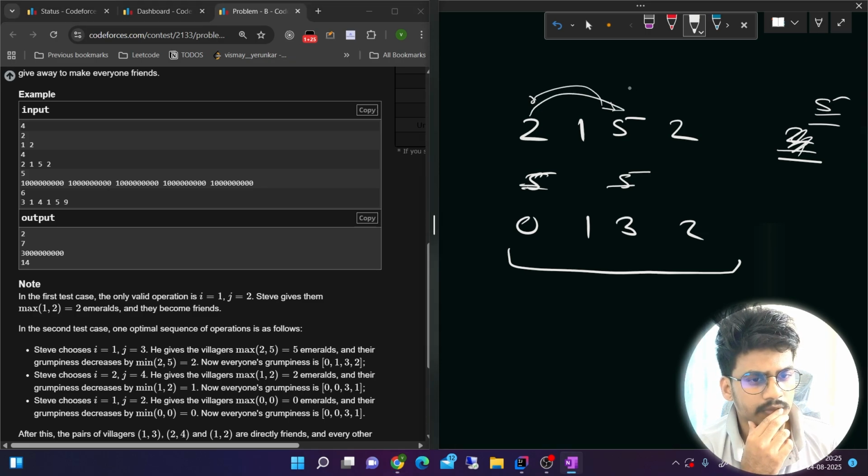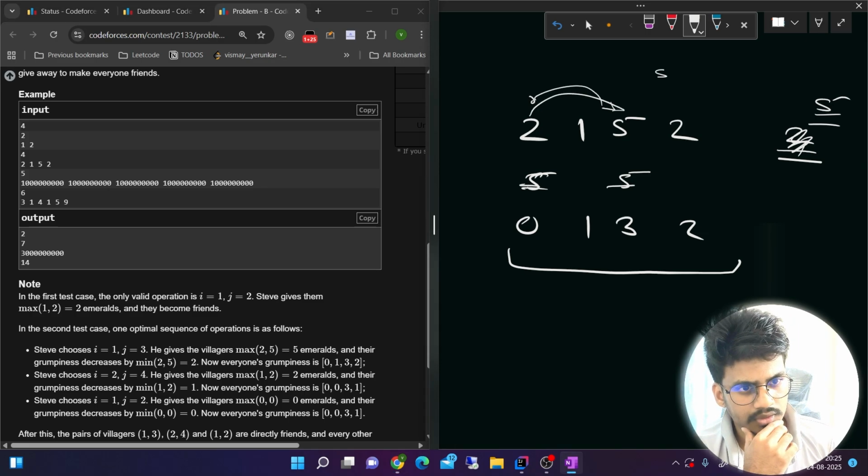If I take these 2 elements, it will take the max of these, and this will reduce to 3. Then for all the elements I'll take the max, which is 3.